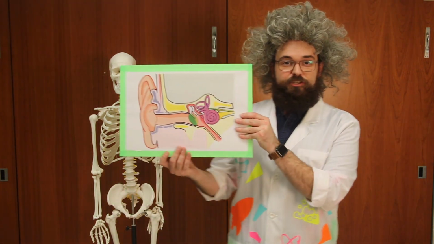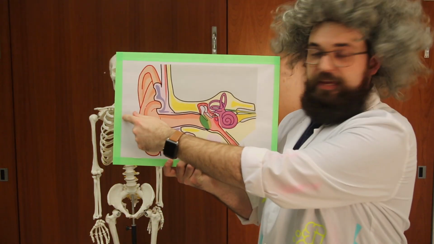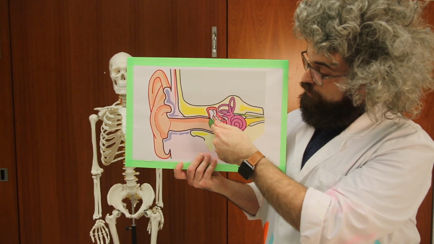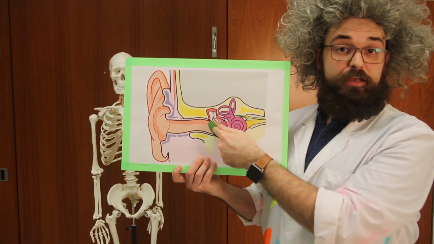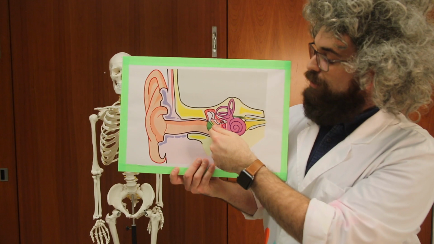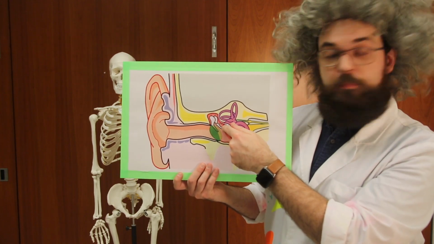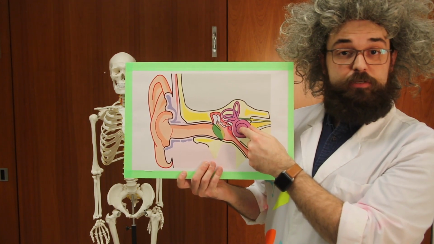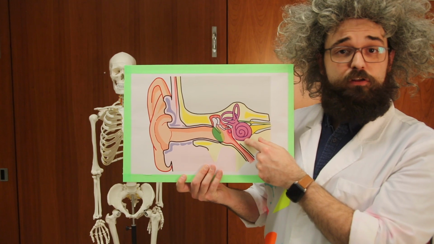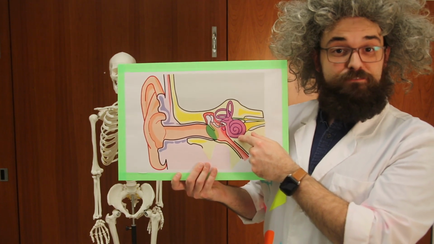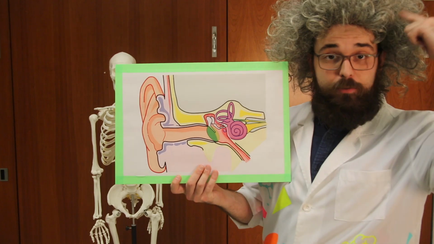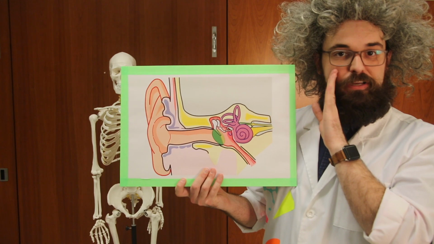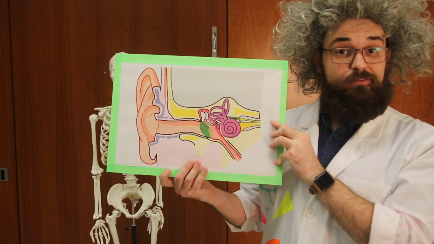When they finally reach our ears, they hit the outside ear. The vibration travels into the inner ear until it hits this green thing called the eardrum. The eardrum vibrates and is connected to the smallest bones in the human body. These vibrate as well, and that vibration is sent to the cochlea, which is this funny snail-looking thing inside of your ear full of weird fluid. That weird fluid vibrates and sends impulses to your brain. Basically, those impulses say, hey, there's a sound happening over here, and your brain is able to process those sounds.